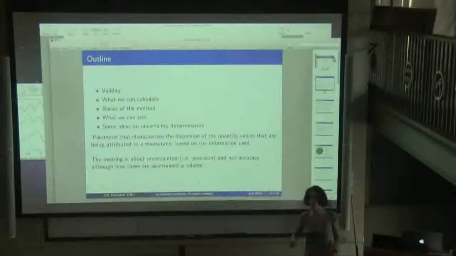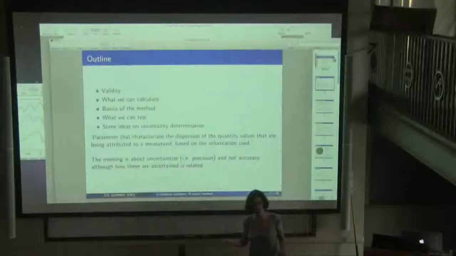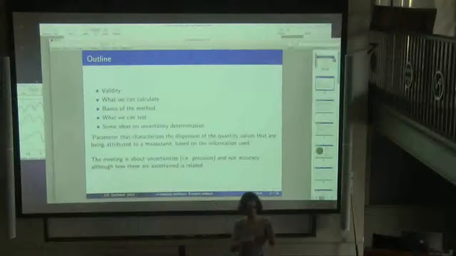But the first thing I want to do is to remind people here, in particular myself, what the meeting is about. And the meeting is about uncertainties and not accuracy. We're very used to going to conferences and talking about how good our results are, how close to the true value, or if we don't have the true value, an experiment we trust. But here we are going to discuss uncertainties. So I'm going to try not to discuss how good my numbers are, not how accurate, but how precise they are. What is the uncertainty that these results have?